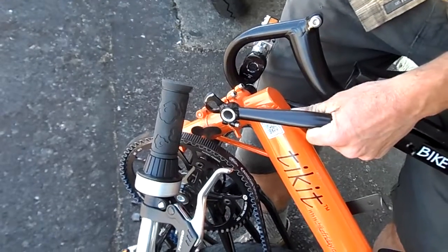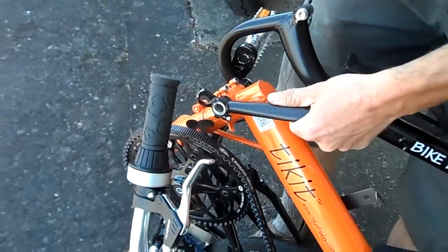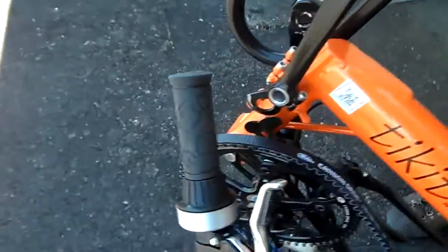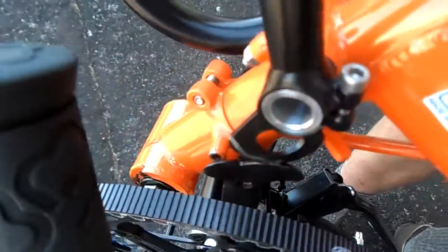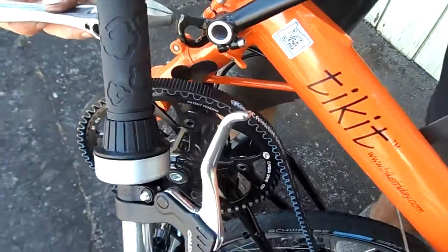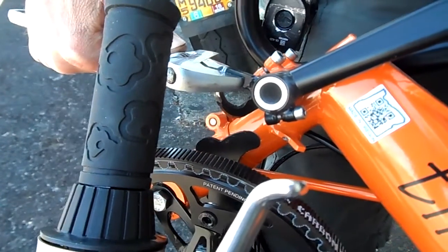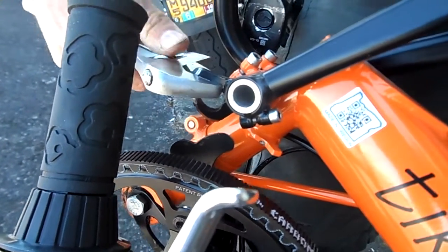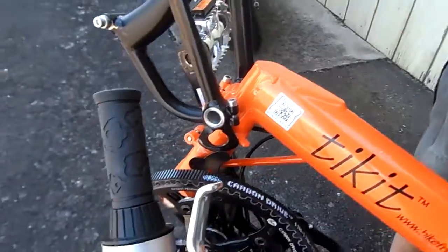I'm going to actually bend this and show that interference happening. This piece is pretty workable. So now as I come around, I've got a pretty bad jam. If I forced this it would still be okay, but this is not ideal — in a few cases we've had these break. So it's easy to just bend it down just enough that it's still high enough to lift the latch plate off the latch peg, but not so high that it jams when the seat mast is all the way back. There we are — lifting it up. That's back into good shape, and it's still lifting it off.